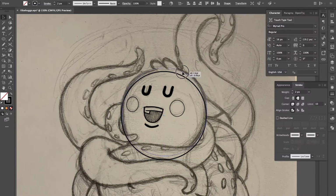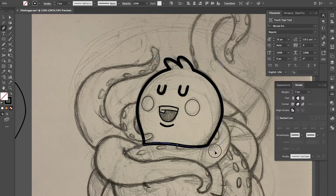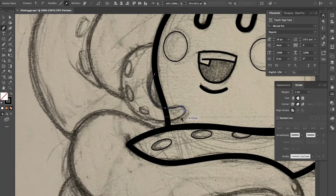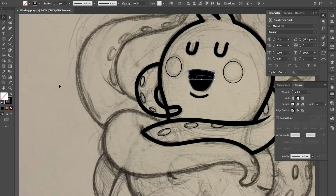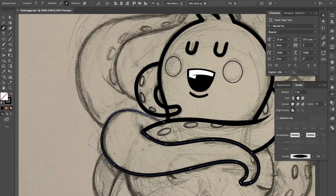I know there's a lot of people in different families that you always have like a cousin or somebody that loves to give hugs all the time. So hey, this is an illustration for them. So I hope you guys enjoy it.